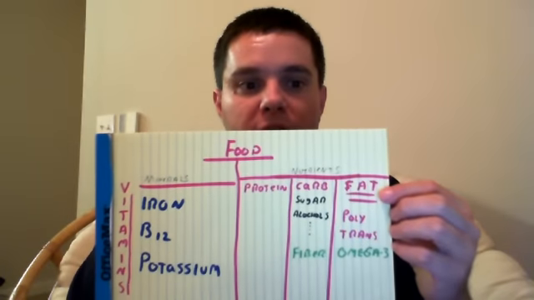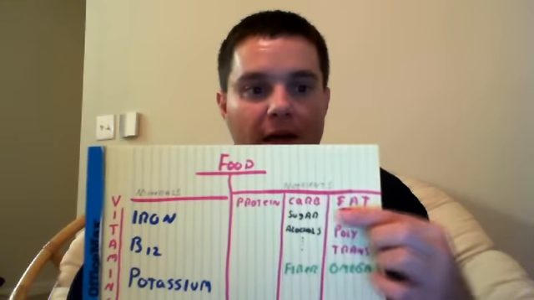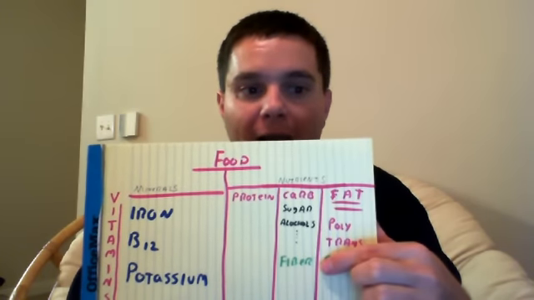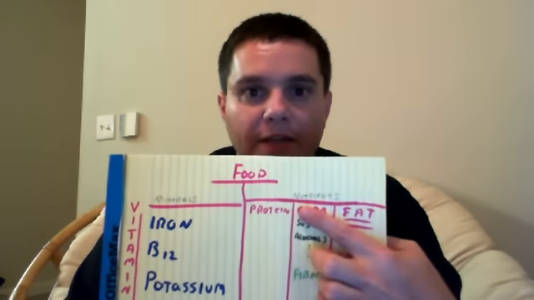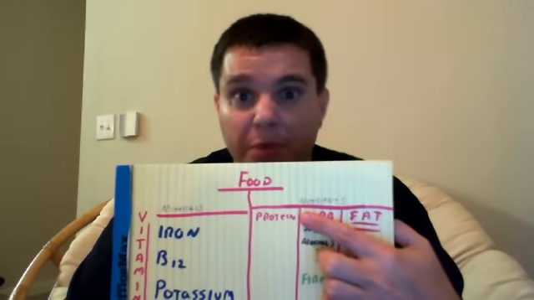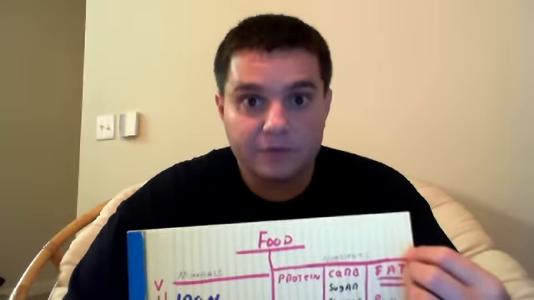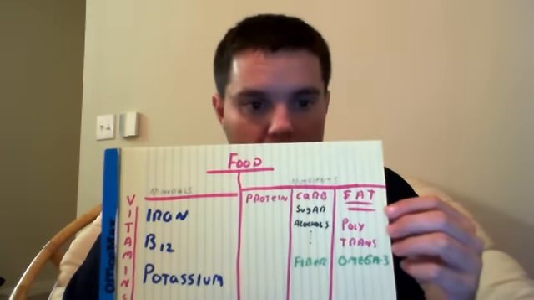Now, each macronutrient can be broken down further into basic elements. And those nutrients are things like polysaturated fats, trans fats, sugars, fiber. However, proteins really doesn't break down into anything other than proteins. It's just proteins. Now, if you guys out there that really study this stuff, I'm keeping this really basic. Obviously, you can tell that this is really just the information that we need in order to read labels.